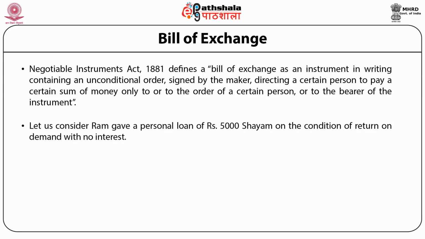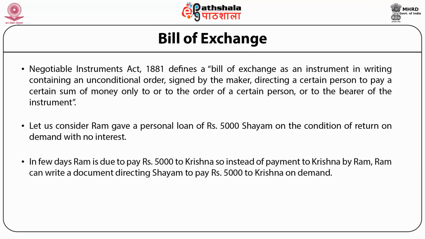Students, let us consider Ram gave a personal loan of rupees 5,000 to Shyam on the condition of return on demand with no interest. In a few days, Ram is due to pay rupees 5,000 to Krishna. So, instead of Ram paying Krishna, Ram can write a document directing Shyam to pay rupees 5,000 to Krishna on demand. This document can be referred to as a Bill of Exchange.